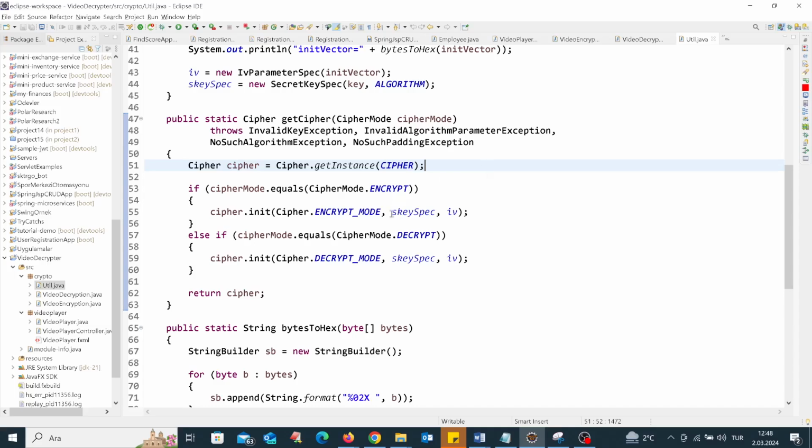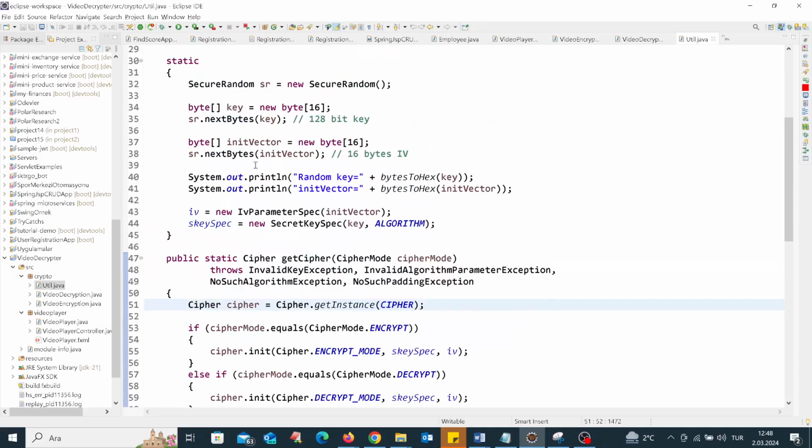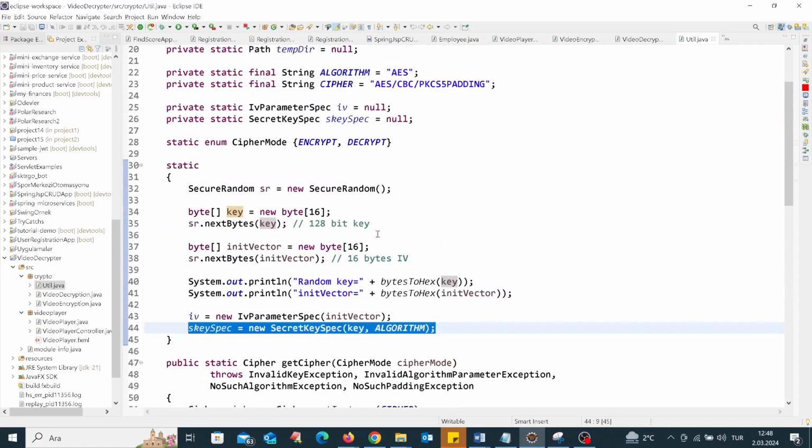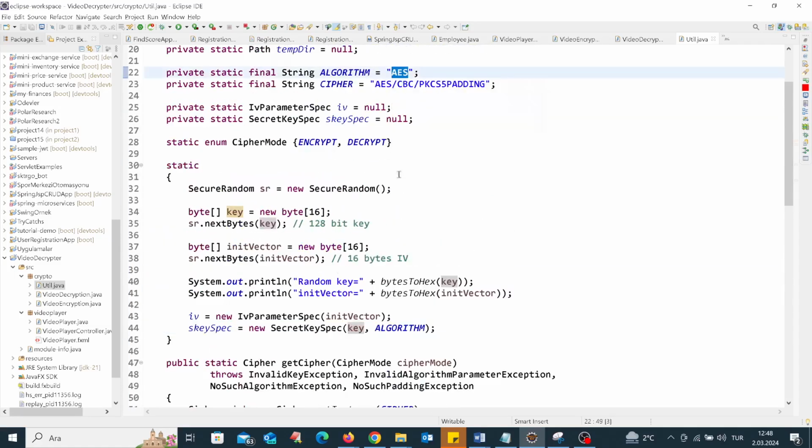Here it takes the encryption or decryption mode, and it also takes the secret key spec and the initialization vector. SecretKeySpec can be used to construct a secret key from a byte array. So we are taking it in here by using the key with the algorithm. Here we used the algorithm AES.